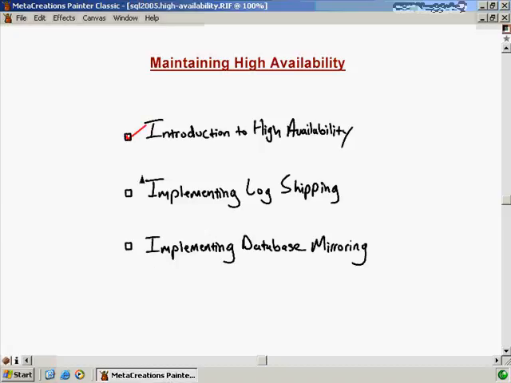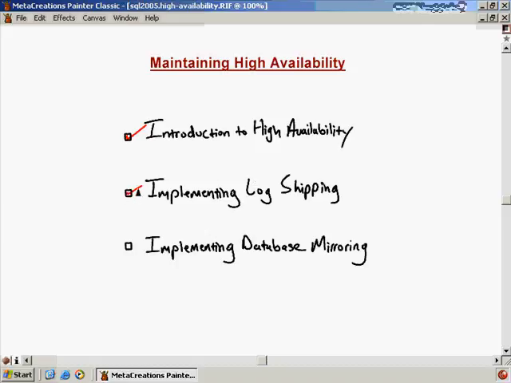So first section here, Introduction to High Availability, we'll analyze first a hardware solution. We'll briefly touch on failover clustering and see how that fits into SQL Server 2005. We'll also take a look at two software solutions, log shipping and database mirroring. Database mirroring, brand new to SQL Server 2005. So we'll take a big look at all these technologies, how they all work, and of course what situation will be suited best for each technology.